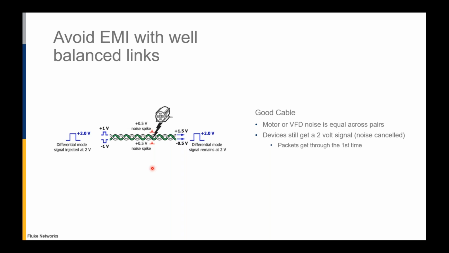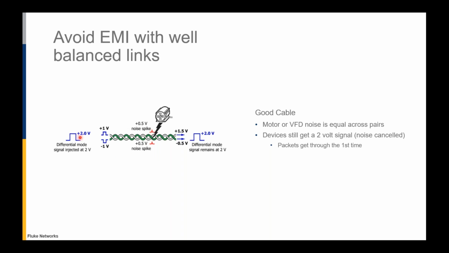Now, the other part, and here's a little bit of the trickier and a little bit deeper part of the presentation, is the importance of balanced cabling. So how does UTP even work? When I talk to the shielded department, oh my gosh, everything has to be shielded. If it wasn't shielded, there's no hope for it. Well, it works in the following way.